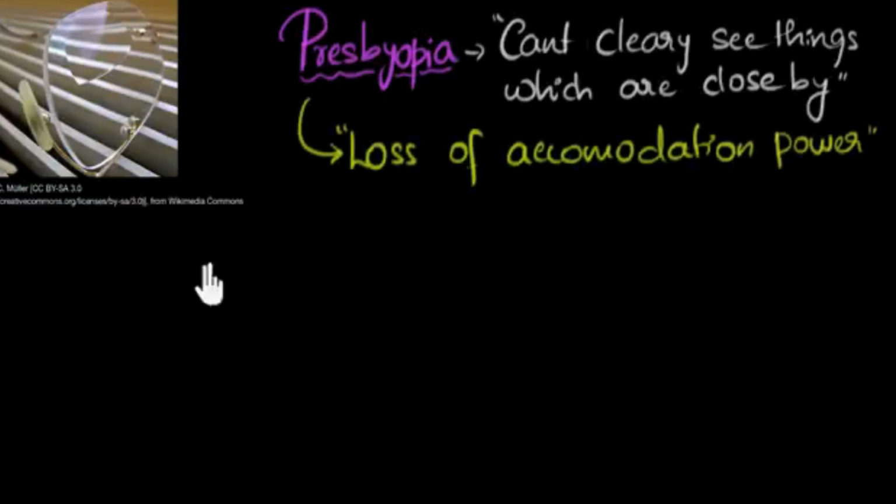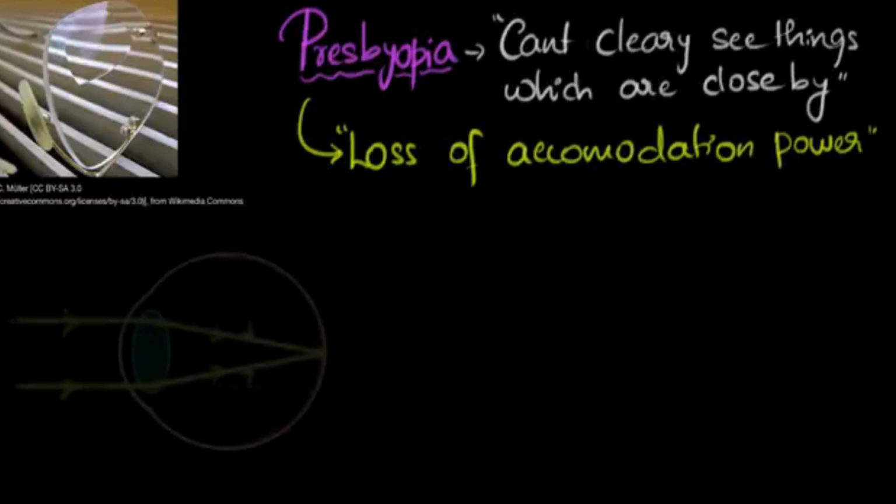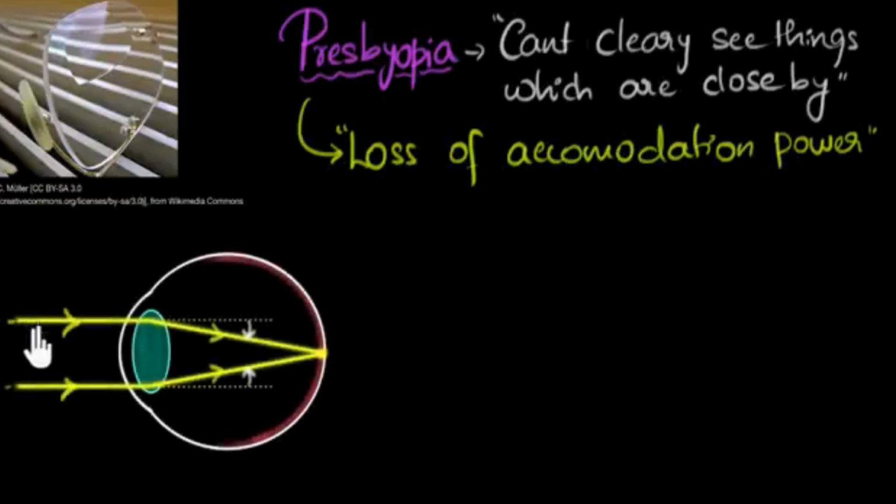First, let's recall what accommodation is. Accommodation is where our eyes adjust their optical power depending upon the viewing distance. For example, if you're looking at things which are far away, the rays of light from that object would be pretty much parallel to each other. And now to focus them onto the retina, notice the bending required is pretty small. So the optical power needed is pretty small, and as a result, our eyes will be relaxed.